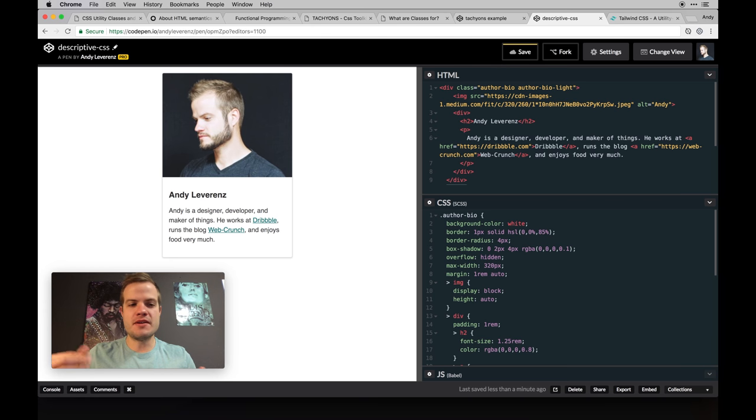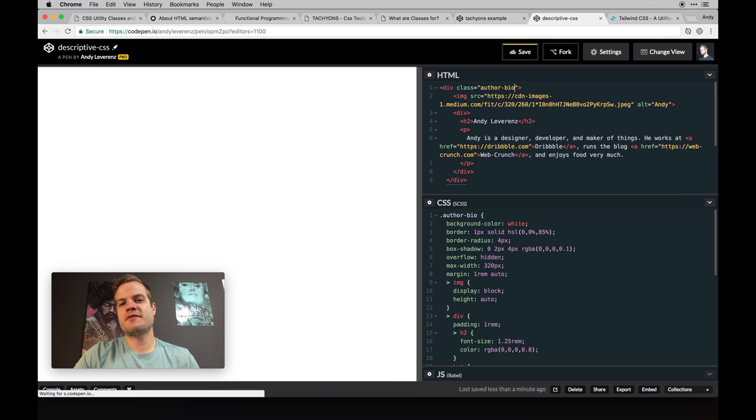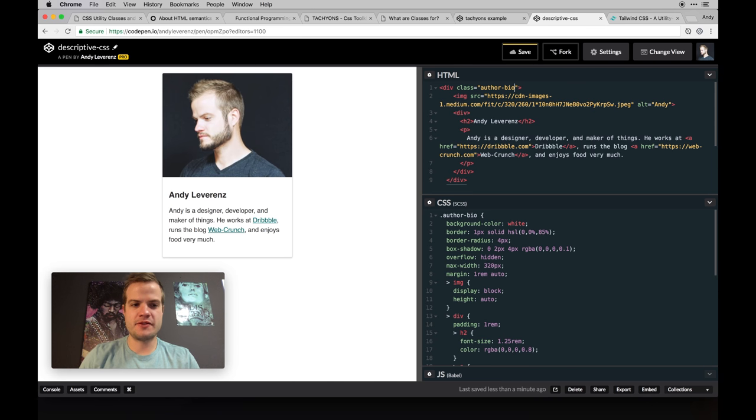So maybe with JavaScript or something, you add that if the author is, I don't know, new to the app or whatever you're building. Some stuff like that you can do. And that's perfectly valid. It's semantic. It reads the way you would think. Author bio tells me, hey, this is probably about someone, and it's got a biography or blurb about the person, which is great. That's kind of a foundational approach to CSS.